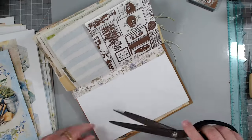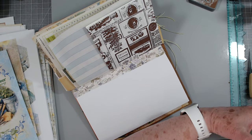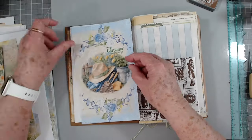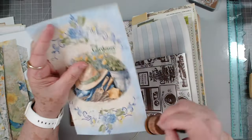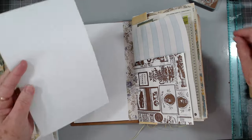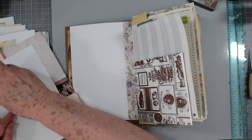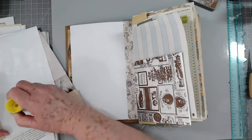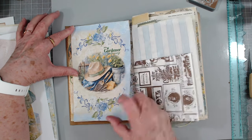Now, when I really get into this journal, I may have to back the camera out because it's going to be a chunky monkey. But I like chunky journals. I love them. Love them, love them, love them. Okay, I'm going to put a little ink around this just because I did tear it. It's got a little bit of a white edge, just at the very, very tip. Not a lot. See if we can get this down pretty straight.